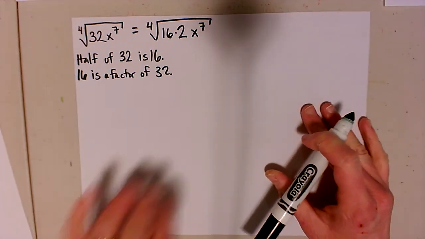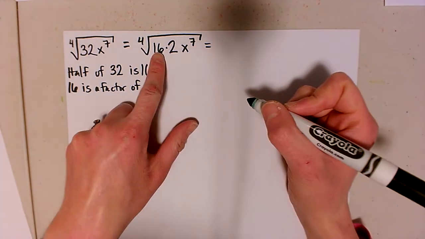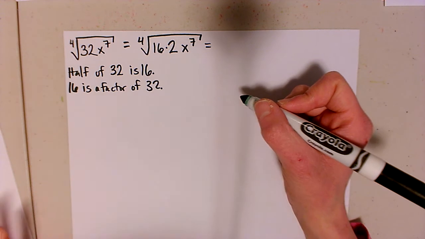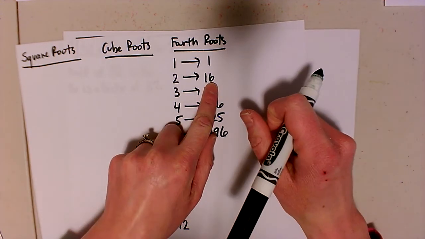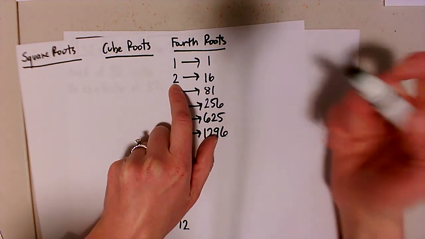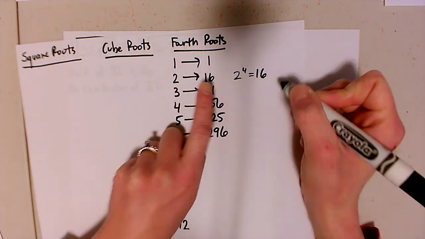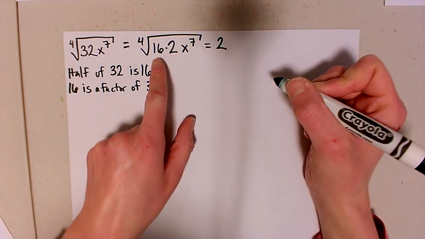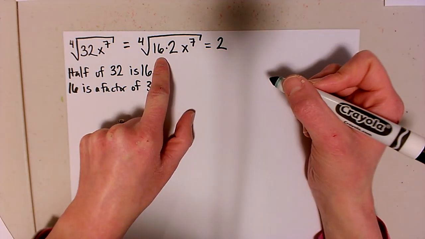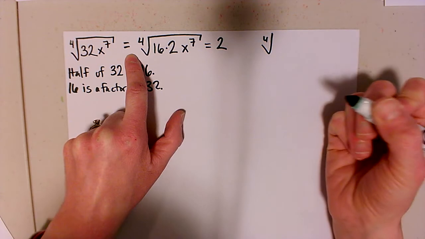So let's go ahead and break this down a little bit further. Now, the fourth root of 16 is 2, right? And how do I know that? Well, because we figured that out when we did our list. The fourth root of 16 is 2, because, and the other reason is, well, you know, 2 to the 4th is 16, so that's how I know the fourth root of 16 is 2. I'm just going backwards from that. So then I would have a 2 on the outside, okay, because the fourth root of 16 turns into a 2, and we pull that on the outside. We still have my fourth root.